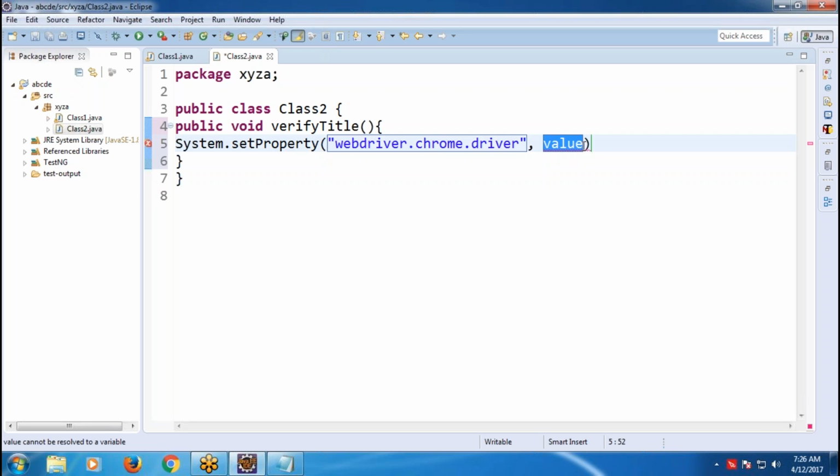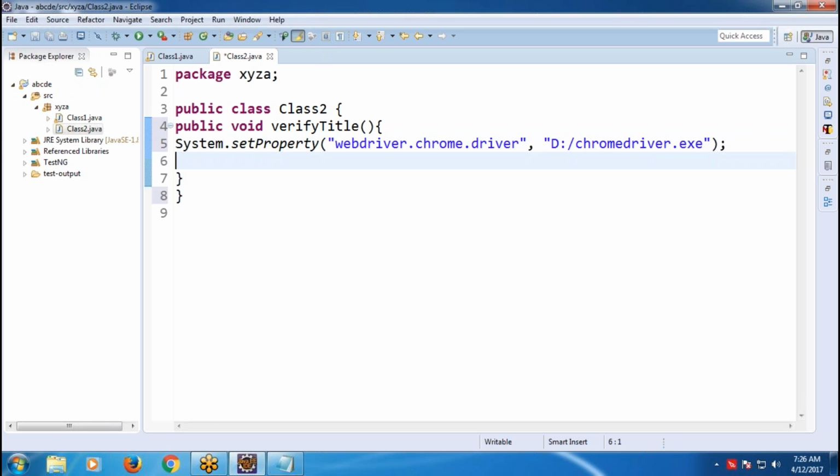The next value is not constant, it is dynamic and depends on your computer. In my computer, the Chrome driver is available in the D drive, chromedriver.exe; semicolon.